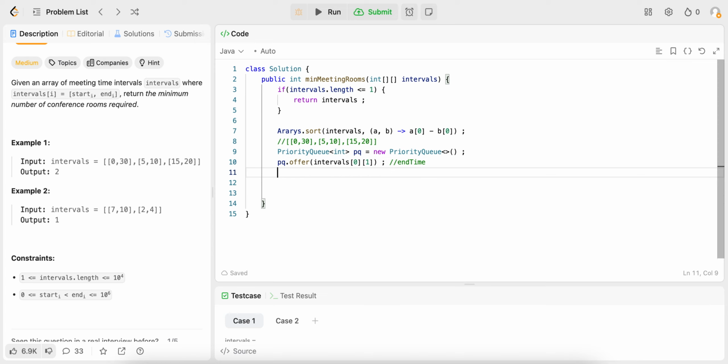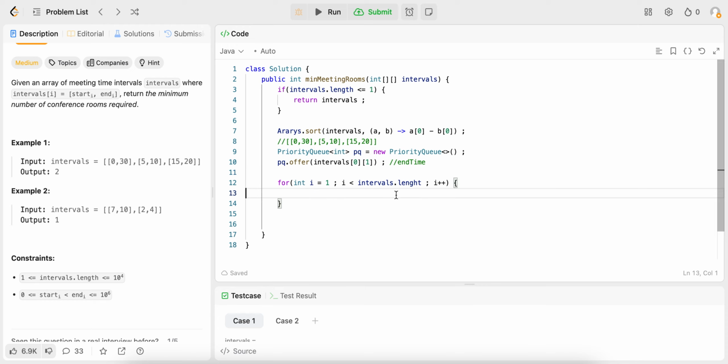Now we are going to traverse through the array. So I'll say for int i equal to 0, i less than intervals length, i plus plus. Not from 0, because we have already pushed the first element here.